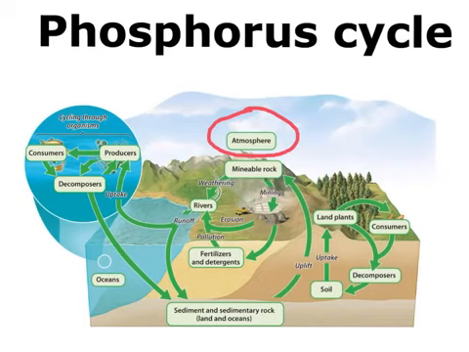Just like in the previous cycles, we always have to talk about human impact as the last stage. You can see here fertilizers and detergents is the main way that people impact this cycle. If you use dish detergent, laundry detergent, things like that at home, that contains a lot of phosphorus in it, and that eventually has to go through a wastewater treatment plant in order to get removed from the water before that water can be released into the environment.